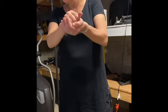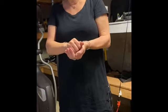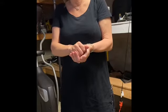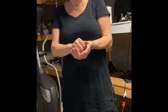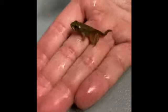But this little guy in my hand right here, who used to be in an egg, and then he was a tadpole, he grew his back legs and his front legs, is now losing his tail, and he is a froglet. And I won't keep him for very much longer, because when he becomes a frog, he needs to go back to the pond, which is his natural habitat. But I do want to show you what the froglet looks like. He's hopping now. So if he hops, I may have to chase after him.